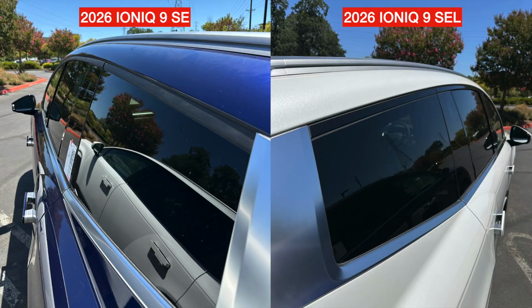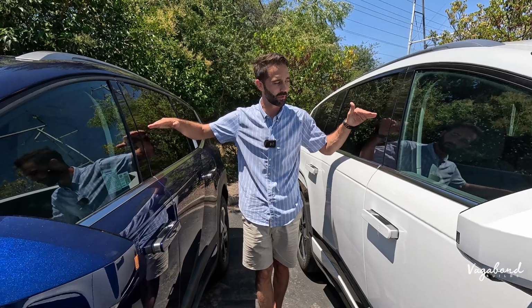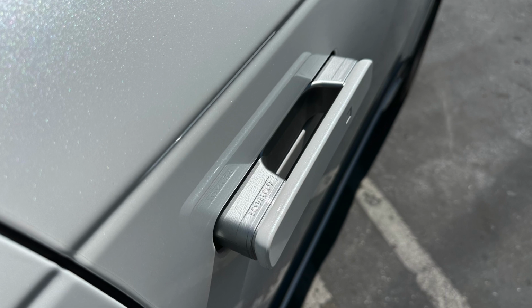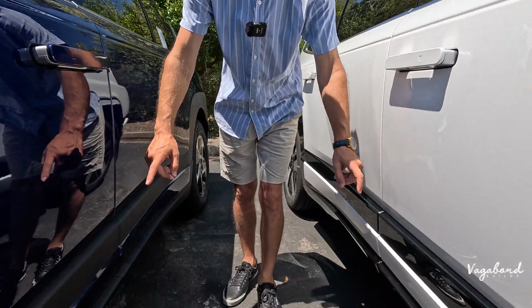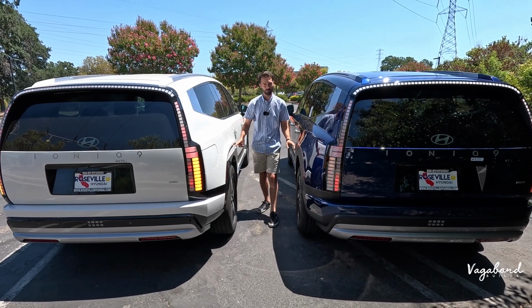SE comes matte black. Up top on the SEL is high gloss. Then we come over to the bottom, exactly the same, and high gloss black in between the window frames. Smart access keyless fob entry with deployable handles, exactly the same with the Ioniq 9 engraved on the interior side of that handle. Dropping down, more high gloss black differences on the trim work. Further towards the rear, over to the rear, same thing from the front over to the rear.